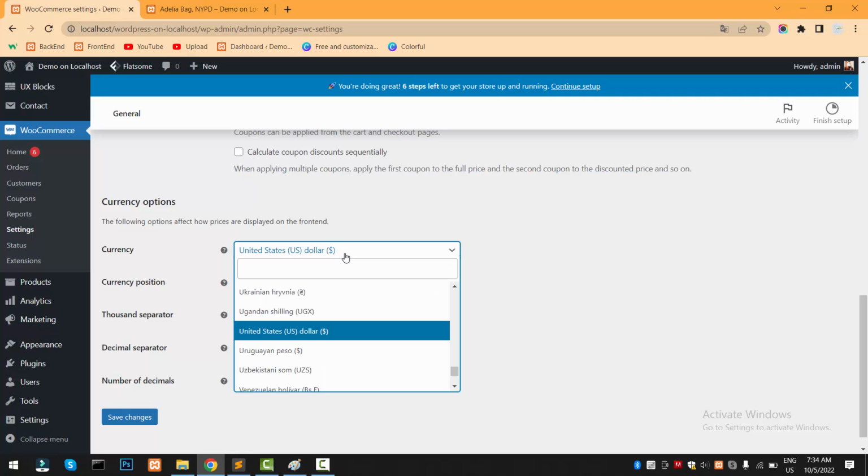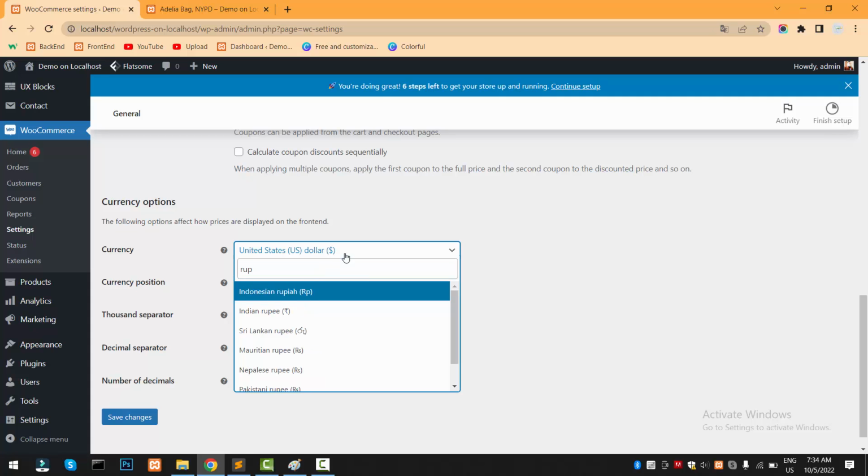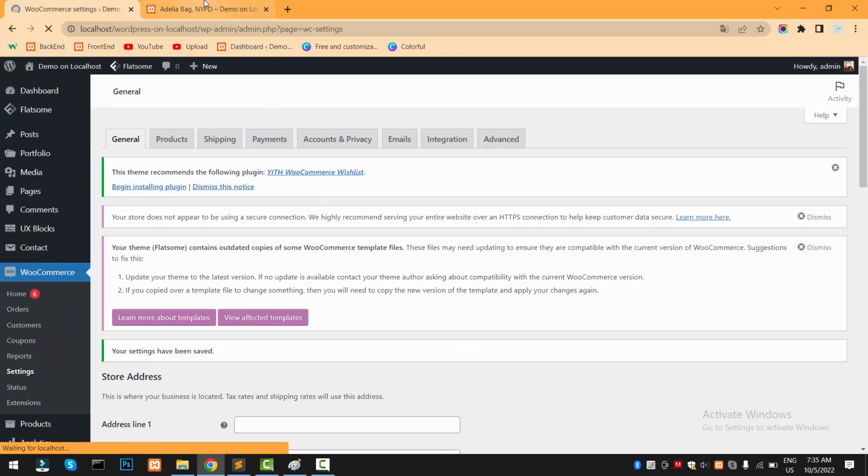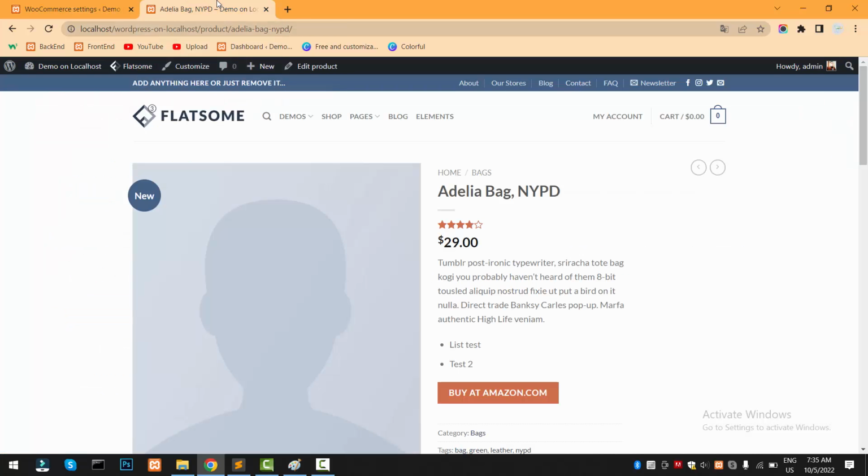So I am going to choose, like, rupee, Indian rupee sign. Then I have to click on this Save changes button. Your settings have been saved successfully.